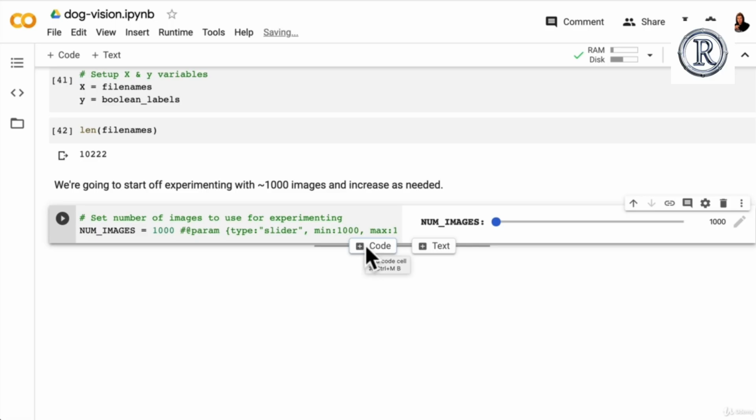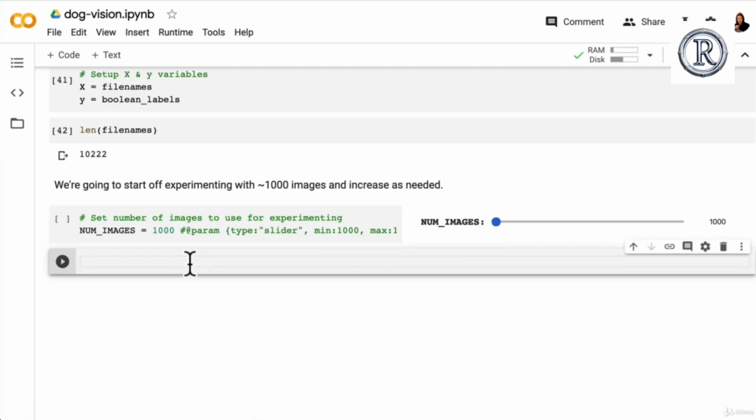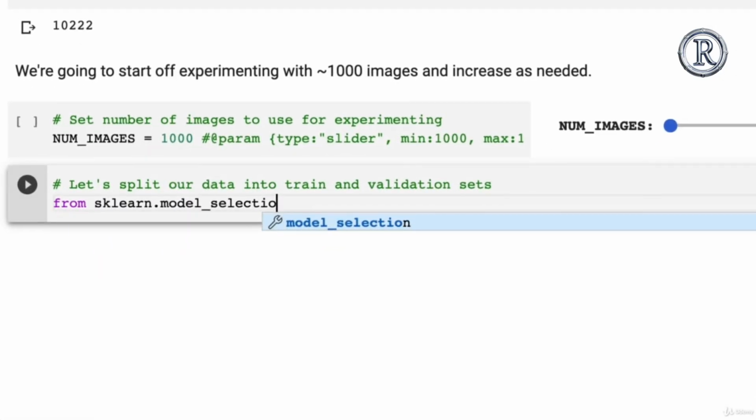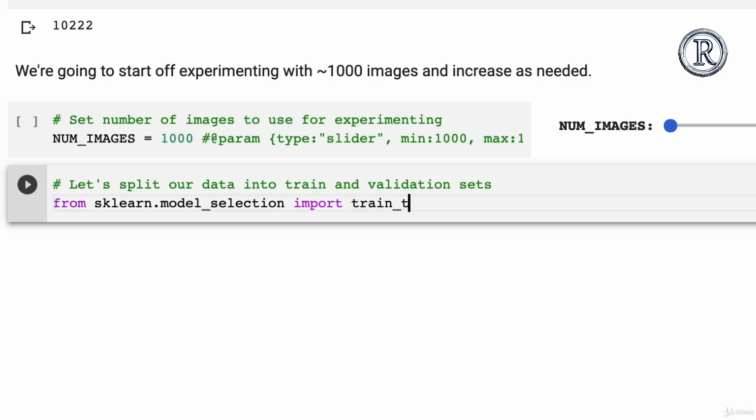All right, so now we've got a little parameter. We've got X and Y. Let's use scikit-learn's train_test_split. So let's split our data into train and validation. From model_selection, import train_test_split.